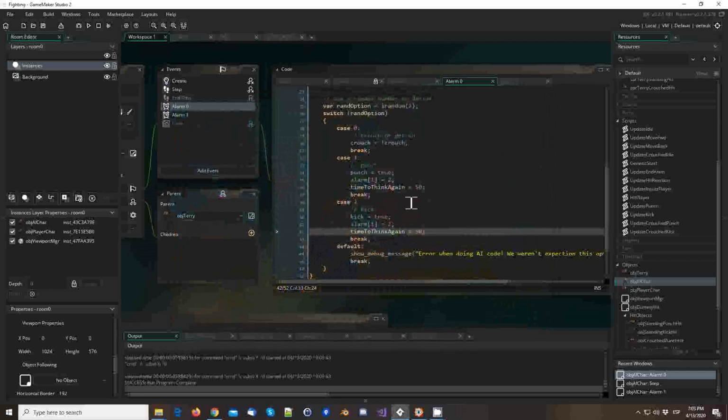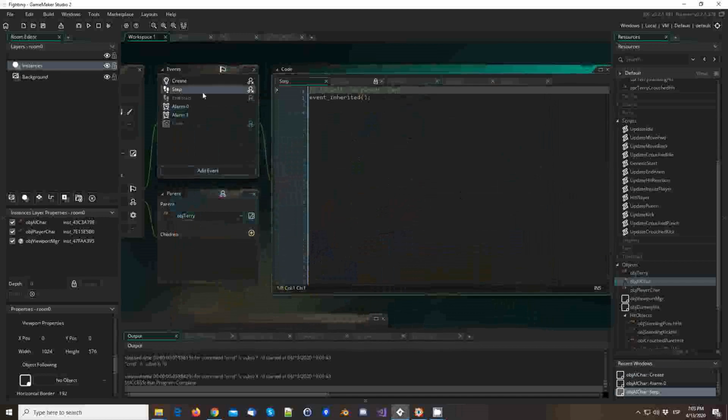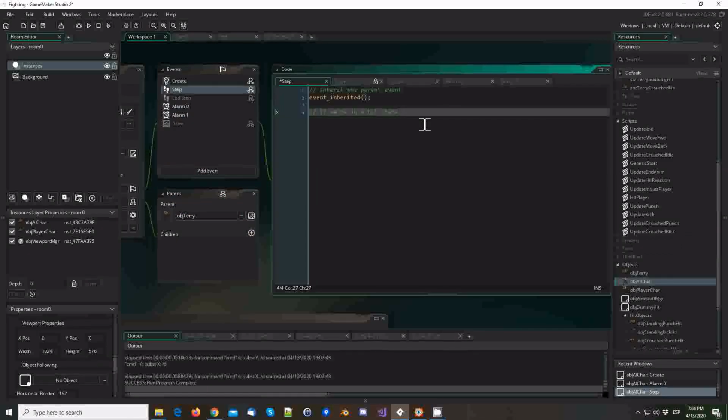And also, one of the things that we could do is, when we are hit, in the step, we do something like, if we are in a hit state, let's set the alarm to think again soon.